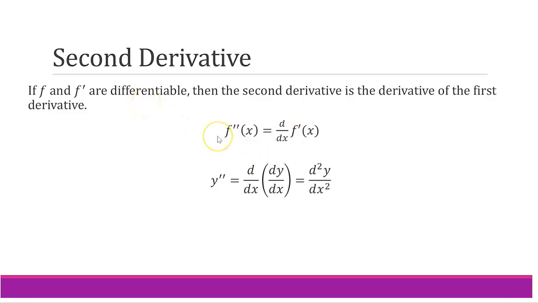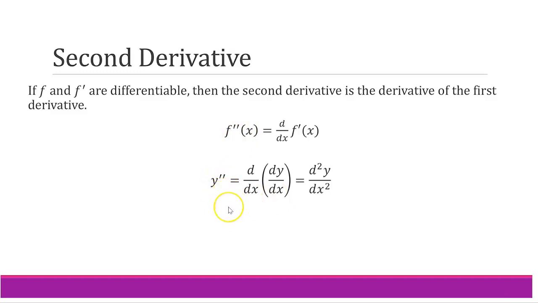Here's the notation. So the prime notation looks like adding another one of those tick marks, looks like an apostrophe, right? And it's read as f double prime of x. So f double prime of x is equivalent to taking the derivative with respect to x of f prime of x. So taking the derivative of the first derivative. This is the prime notation on the function f. If we call the function y, then we can read this as y double prime.